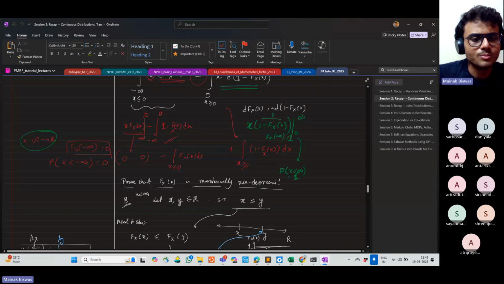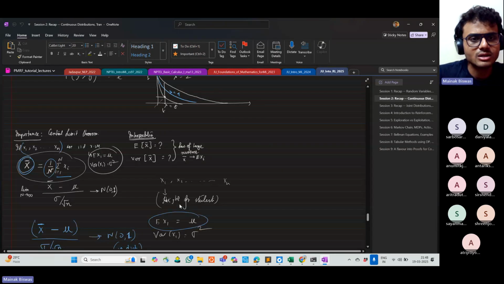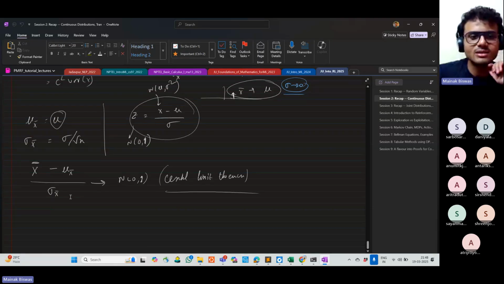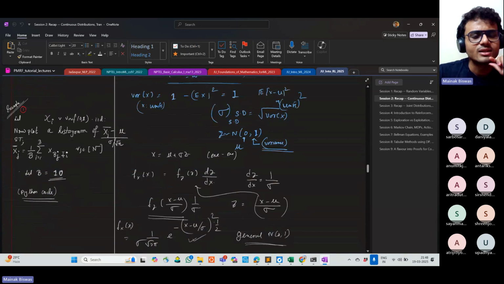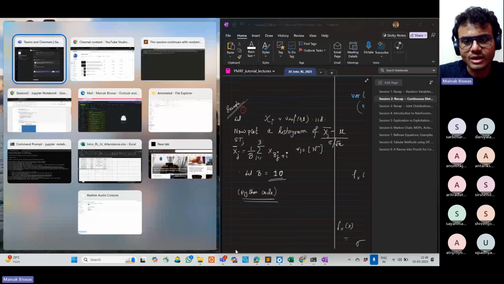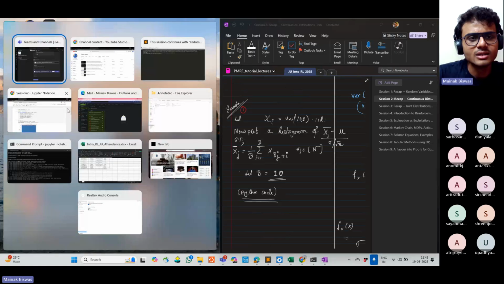So I'm telling you that the last part: the mean of the distribution minus the mu, divided by the standard deviation, is going to go to normal 0, 1. So I have given a simulation question over here, which says, let xi be sampled from uniform 0, 1. Fine. So I'll just get this.